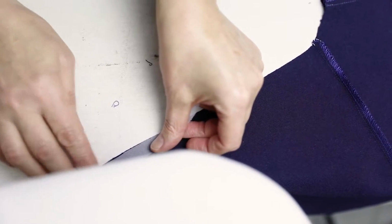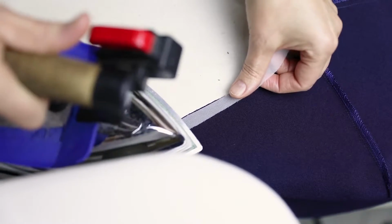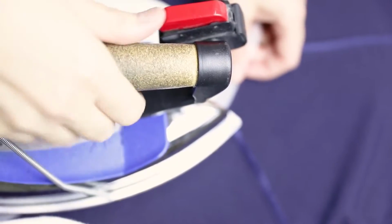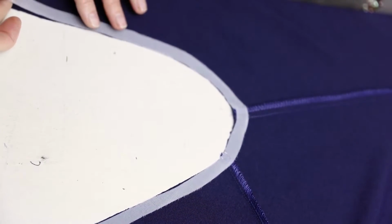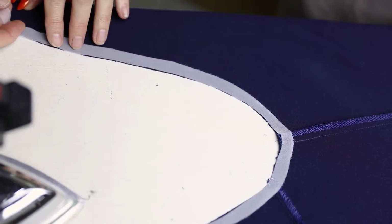Of course, you shouldn't use white adhesive for dark clothes. We do it for you to see everything clearly. This fabric adhesive stretches a bit. This is how you should double the armhole. You can't insert a sleeve without doing it.